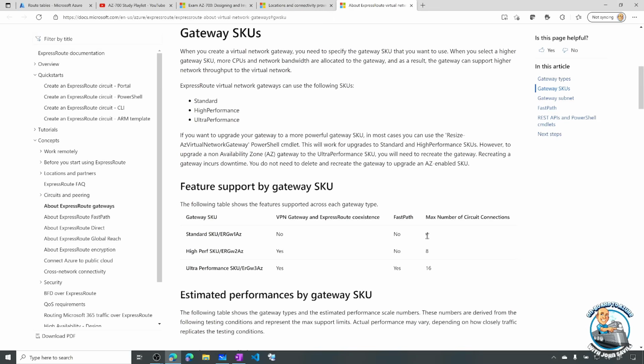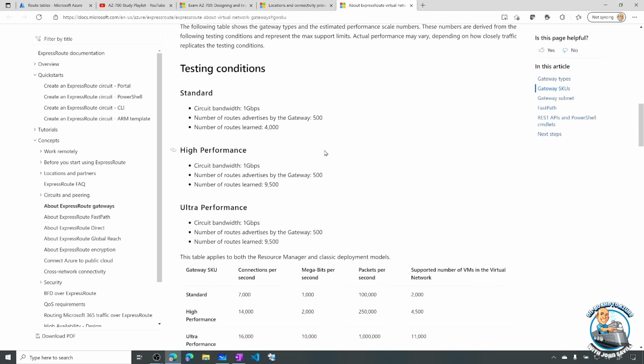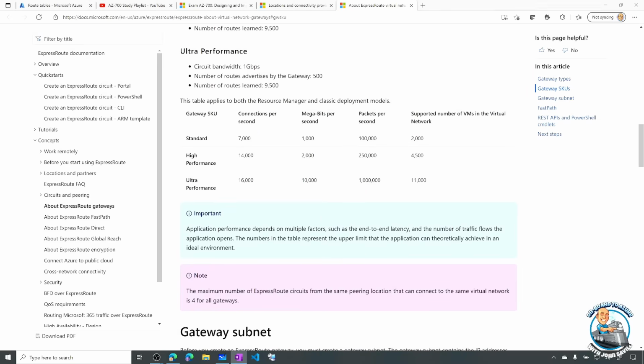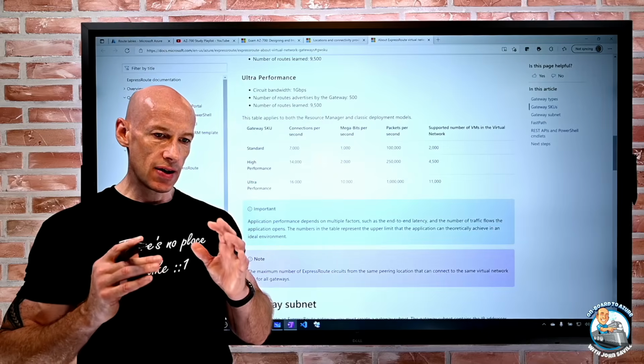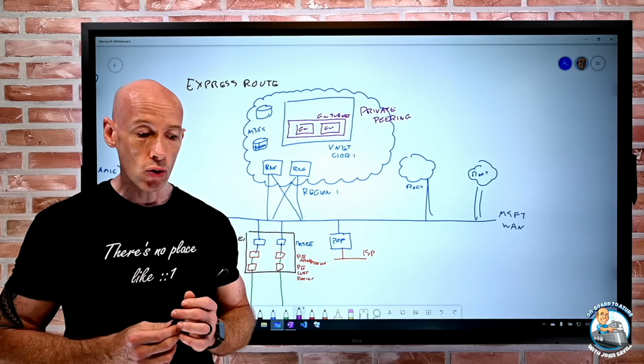So remember, a circuit is really tied to a certain meet-me. I might connect to different ones, maybe for redundancy, for various purposes. I can actually connect to more than one circuit from a particular gateway SKU. So there are those different ones available. There's different speeds. So we can see the maximum megabytes per second of the different gateways, what it can actually support. It talks about the gateway subnet as well. So we have this documentation, but some of them are AZ understanding, some of them are not. So I have that choice. If it understands AZs, it can be zonal, i.e. pinned to a particular AZ, or it can be zone redundant.